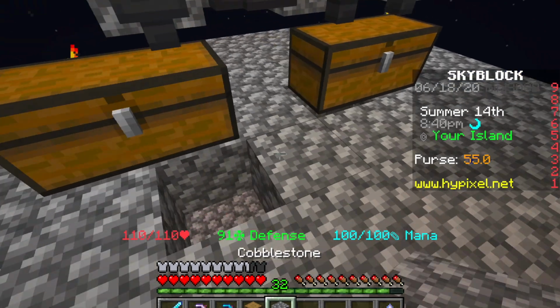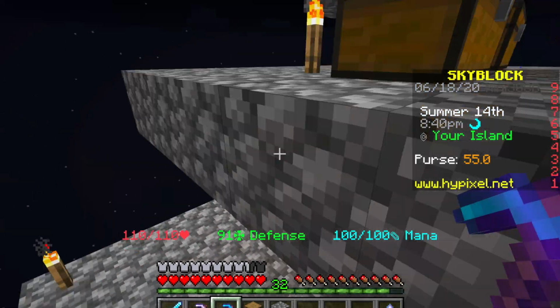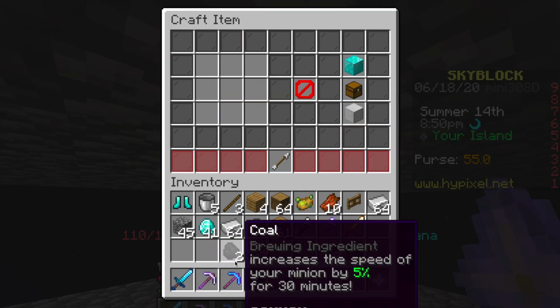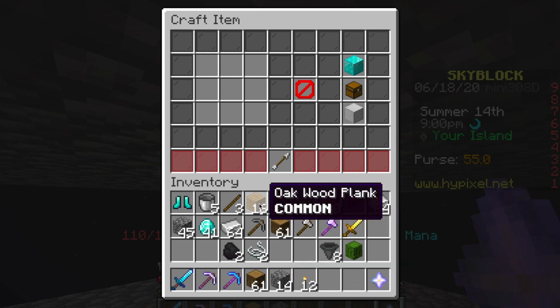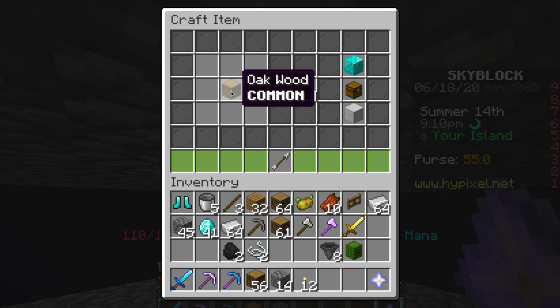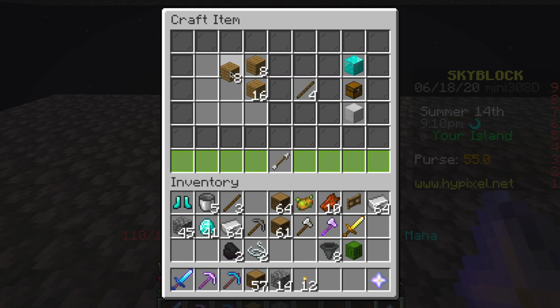That's to mark where to put my hoppers. Alright, so 1, 2, 3, 4. I don't want to make the extra just yet. Alright, so let's turn this all into chests.